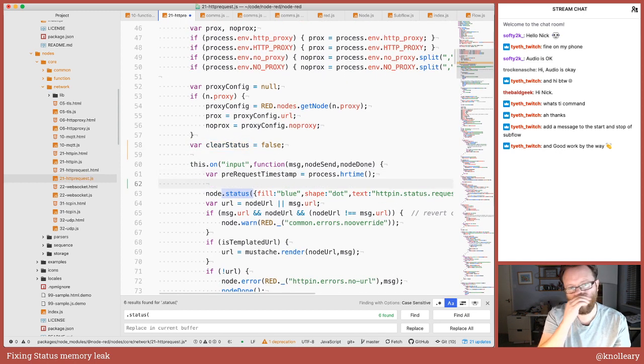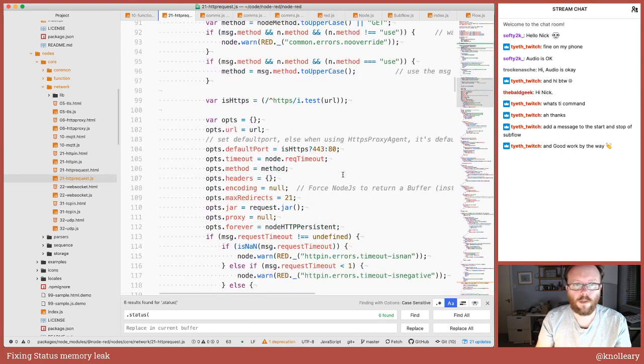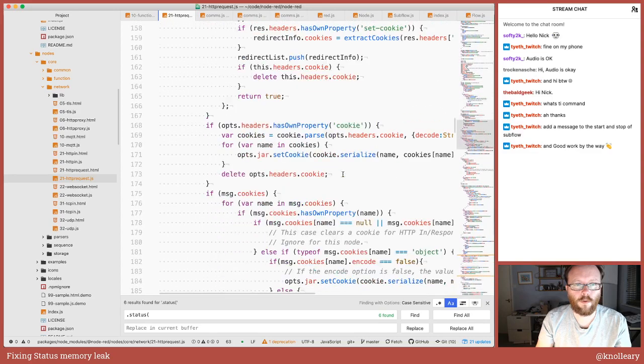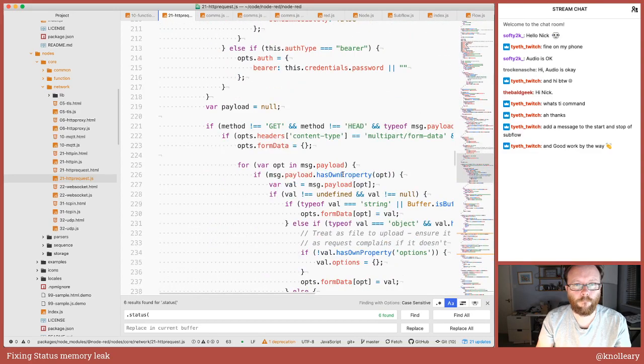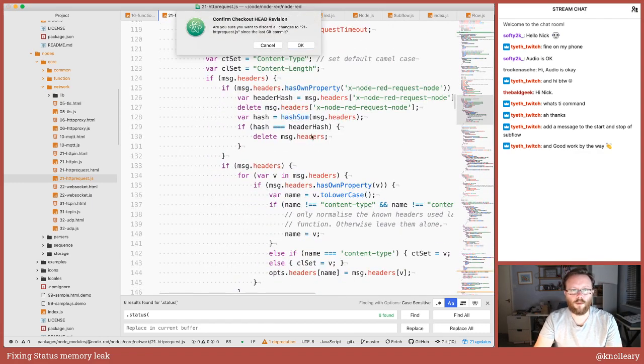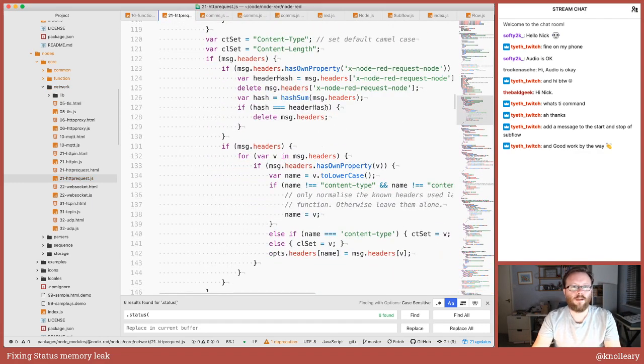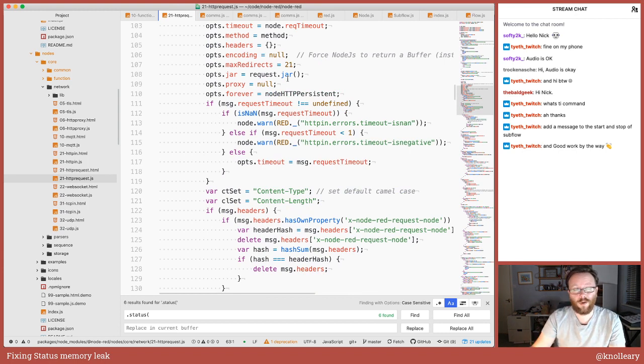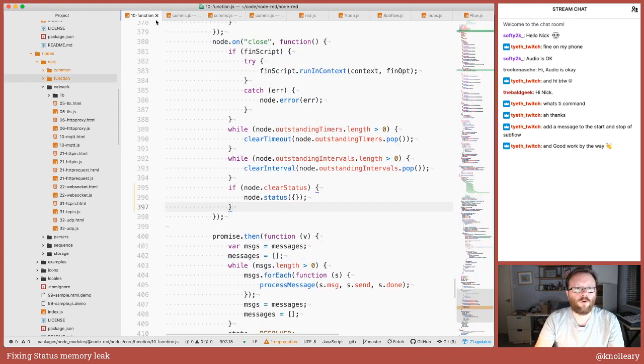I think as soon as we receive a message, we'll set clearStatus to true, and then, no, I tell you what, I'm going to cancel that. I think there are too many different branches where I don't want to screw up. So whilst it's fairly clear cut on the function node and the debug node, I'm going to leave the HTTP node alone, knowing that all the enhancements we made to the core will remove a lot of that redundancy as well.